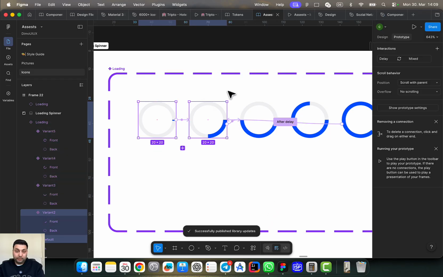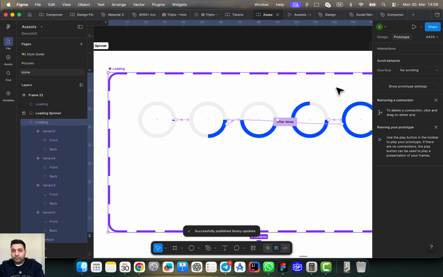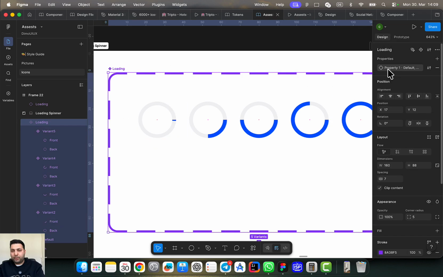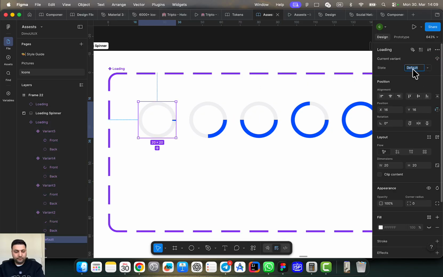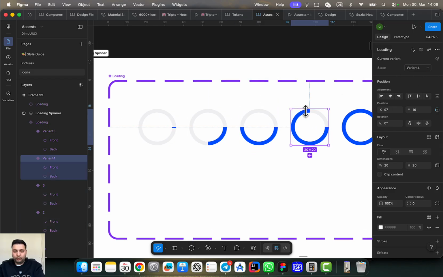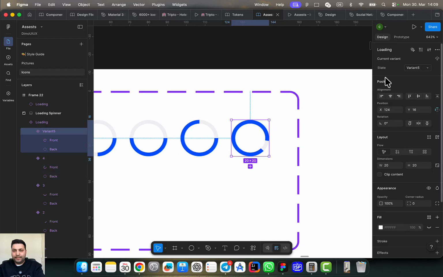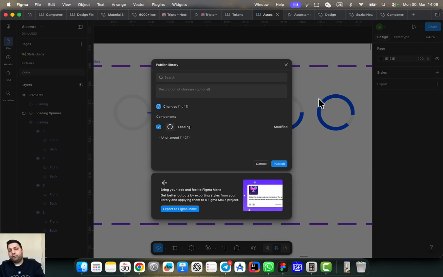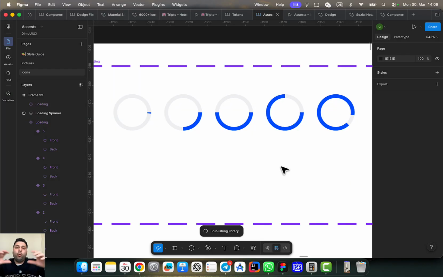And then also we should give it the name. So this one, the name of that, go back to design. If you select that, the property state, we write state. So this is the 1, 2, we should give a good name. 3, 4, this is the last state. 5, yes. And then if you change anything, you should publish it, you should update it, because you want to notify all the projects, hey guys, I have done it. This is the new thing. You should understand what is the new thing.